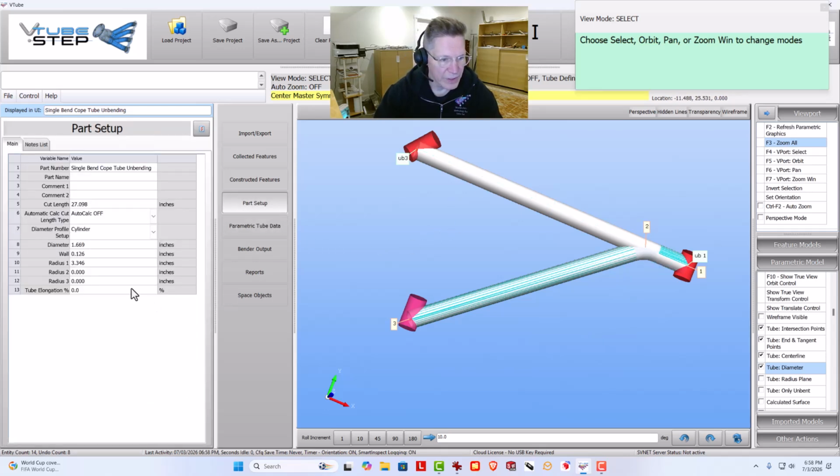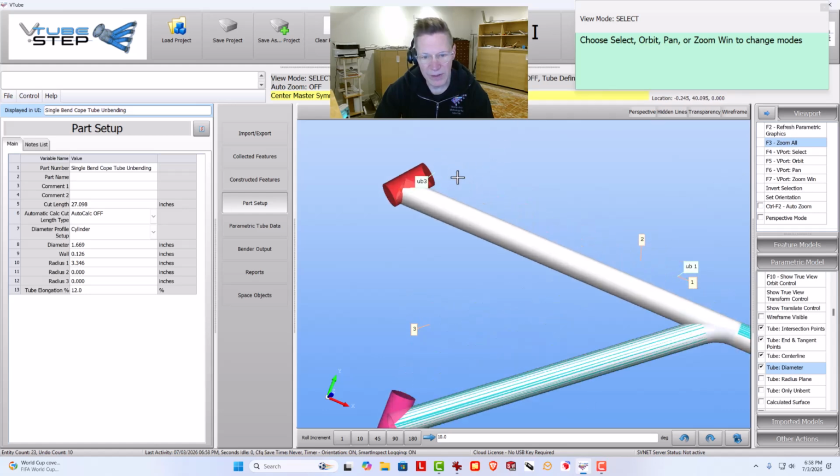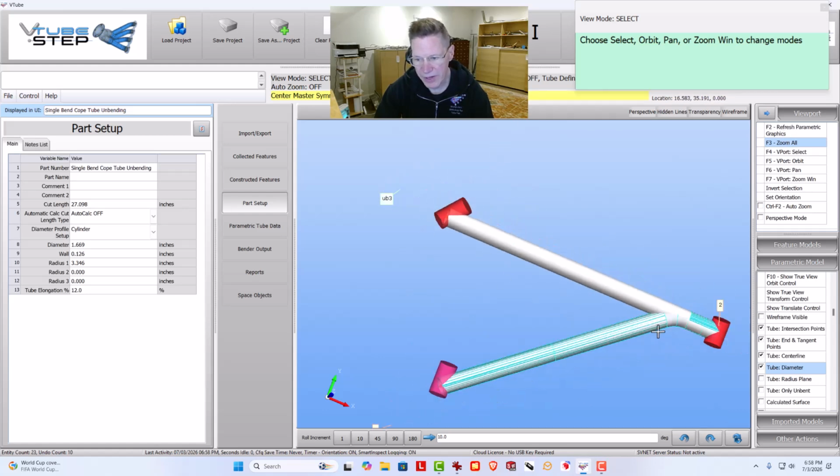Now keep in mind that we can also compensate for tube elongation. This is something you learn empirically from studies. You bend the tube and you measure the tube after you bent it. You know the length before and after, and you know how much it grows. So let's just say, for example, this tube grows at 12% elongation in the bends. So when we then perform an unbend, it's going to actually shorten this because our anchor straight is here. You're going to see this section move that way slightly.